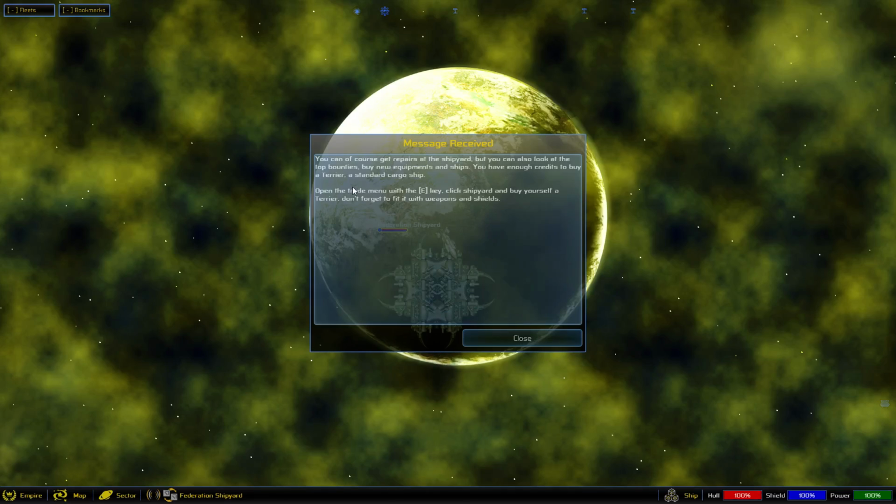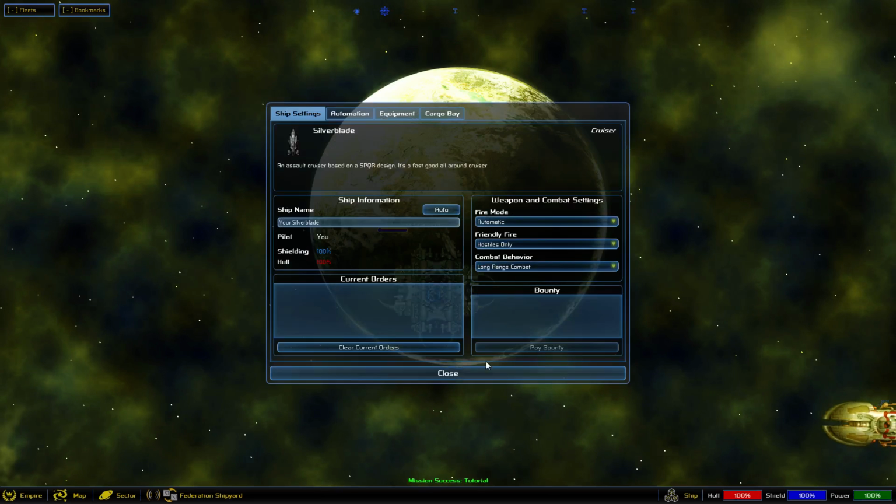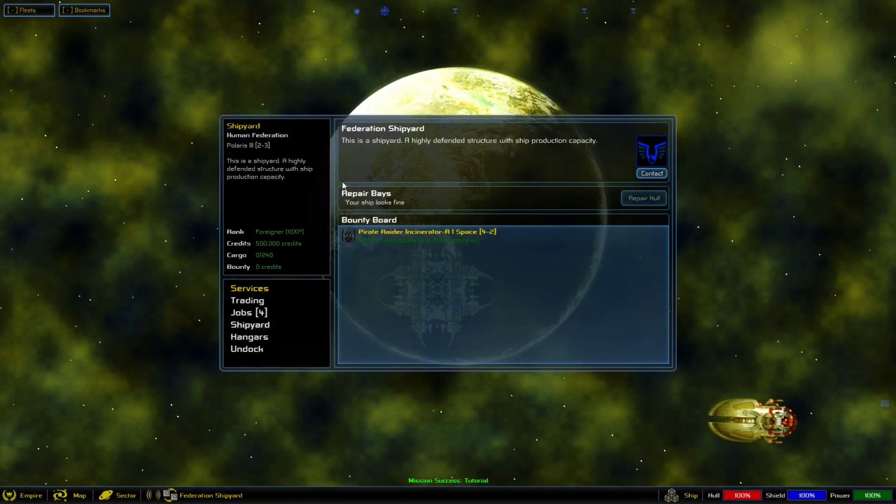So it wants me to buy a Terror. It's a cargo ship. It tells me to use E here, and of course we can hit the X key. Oh, sorry, I already forgot the key that you can hit, but here's the E key anyways. I was thinking of the other one, the view, but anyways, bounty board here. So you can get a bounty here and add it to the mission list. Oh, okay, so you double click that and get a bounty.